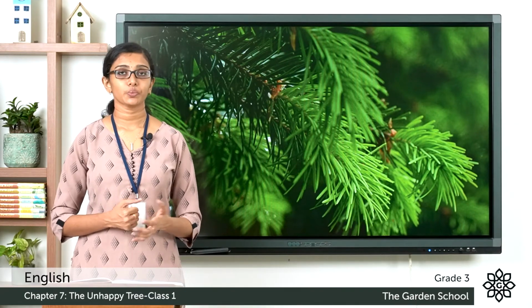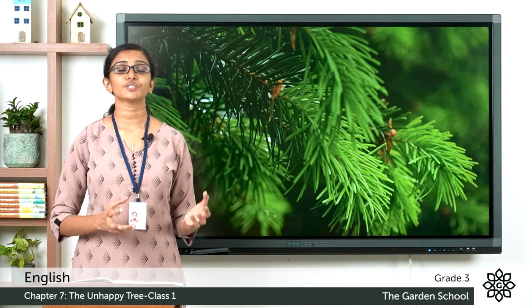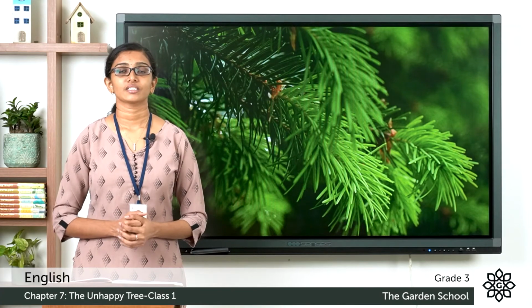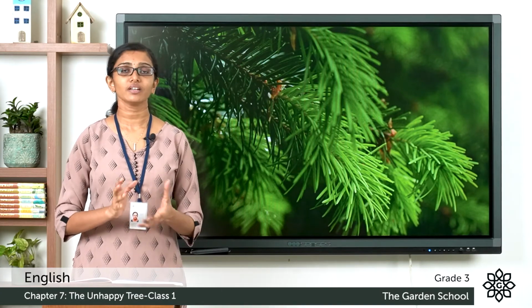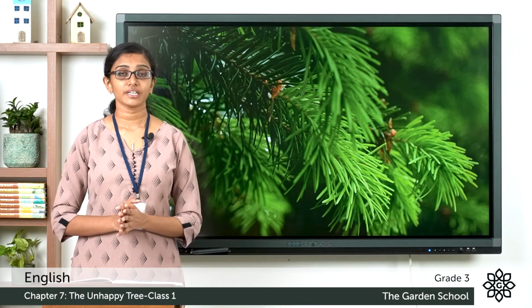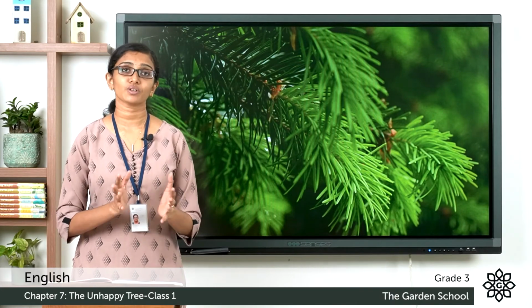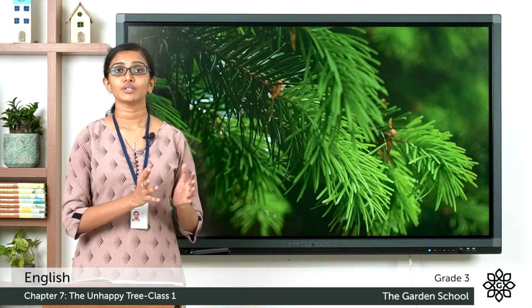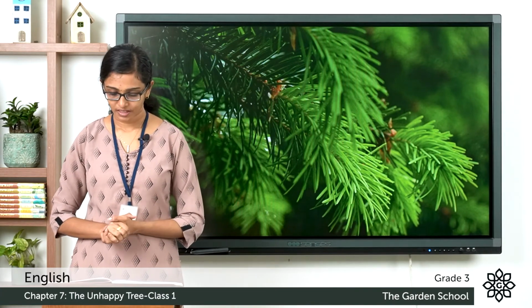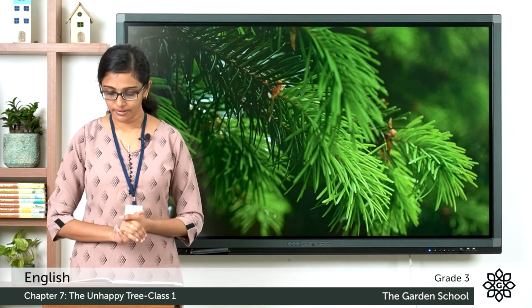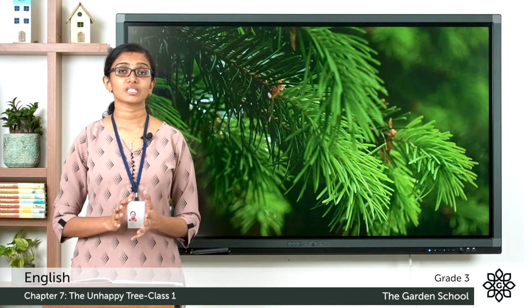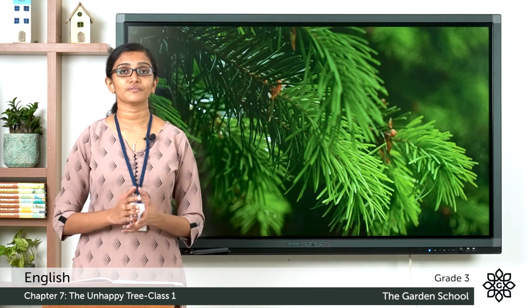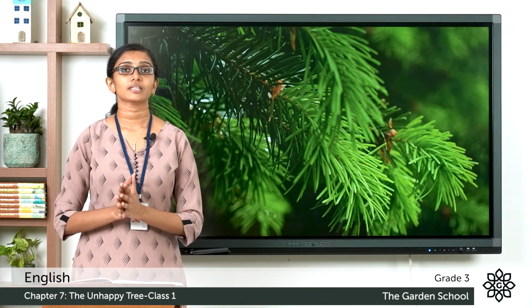So the next morning he wakes up and he sees that he got all its beautiful needles again. The tree felt so happy to get back its leaves or its needle-shaped leaves or needles. So all the other trees which were growing around it were also so happy for this little tree. They felt so happy to see this little fig tree happy. The little fig tree stood proud and happy again, and everyone thought it was very beautiful indeed. So this tree was shining from the inside with confidence, and he felt so worthy of himself. He realized his own worth.